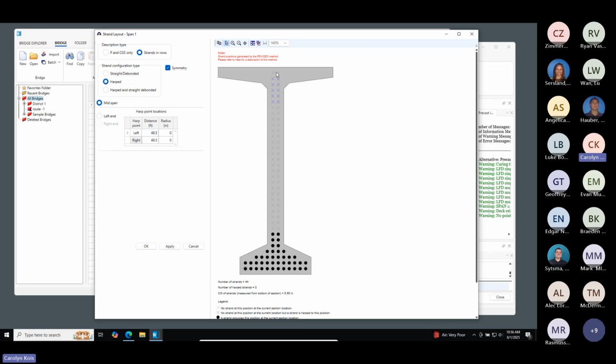But what it really comes down to is that when you add that additional strand row that's at the same vertical height, or very close to the same vertical height, you can then harp the strands in those 2 rows up to different harped positions. So I don't know how well I'm explaining that. If there are any additional questions about that, we can certainly provide you with more.